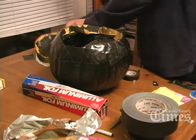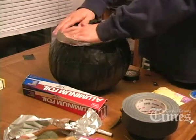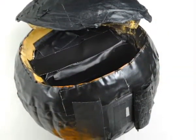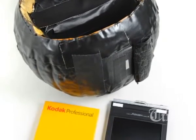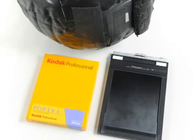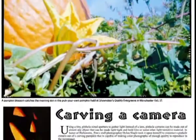Once I got the camera completed, I was able to use the size of the pinhole — its diameter was about 45 one-hundredths of a millimeter — and the focal length, which is the distance from the film to the hole. Using that I was able to determine the camera had an f-stop of about f/240, and using that in conjunction with the film speed, I was able to work out exposures for taking pictures.